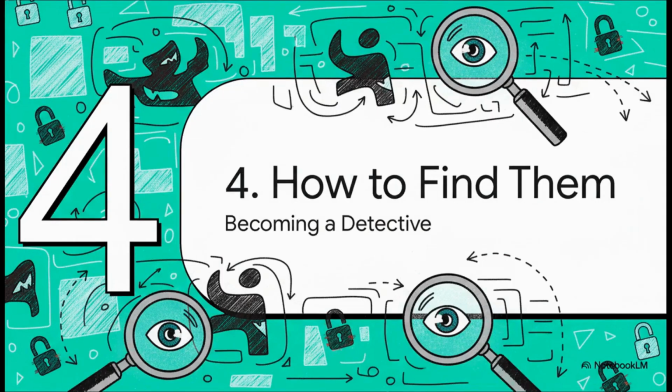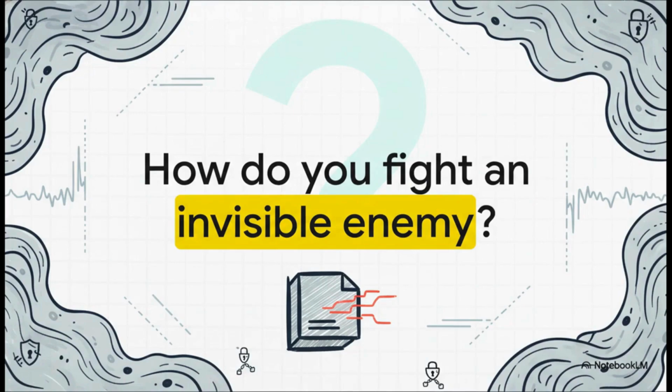Okay, I know. This all sounds pretty scary, right? Almost hopeless. If the enemy's invisible, how in the world are we supposed to fight back? Well, here's the good news. It's not impossible. Not at all. We just have to learn to see our networks in a whole new light. Which brings us to the million-dollar question, doesn't it? How do you fight an enemy that is literally designed from the ground up to be invisible?